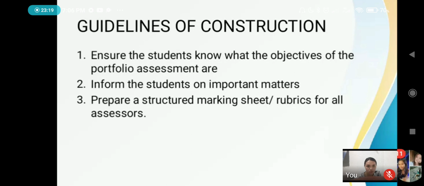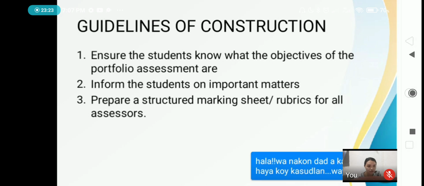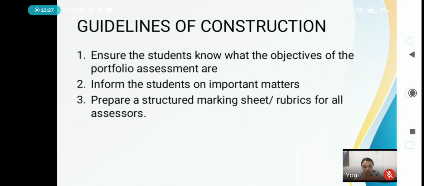So it is good to prepare a rubric in advance. Kay mao maning guide sa pag-grade sa every student fairly.